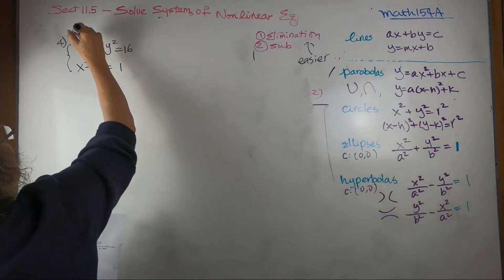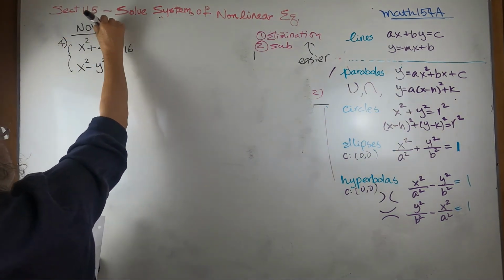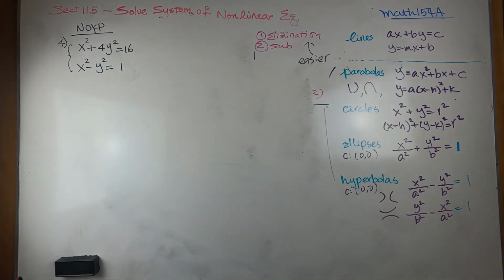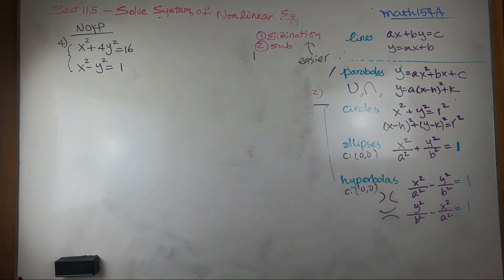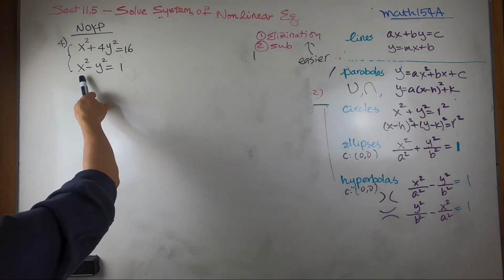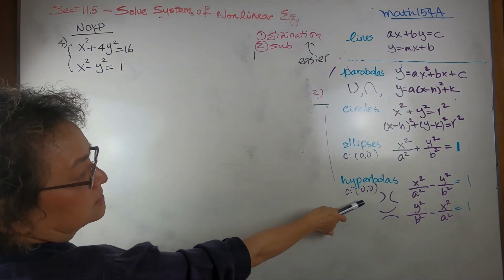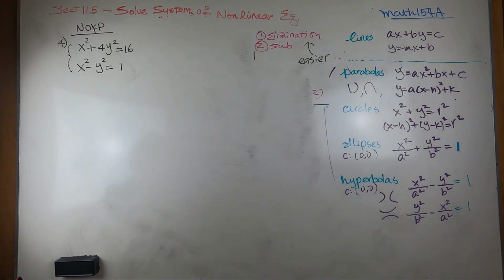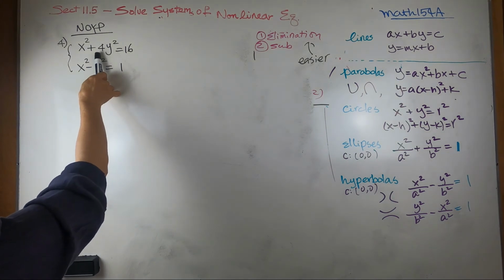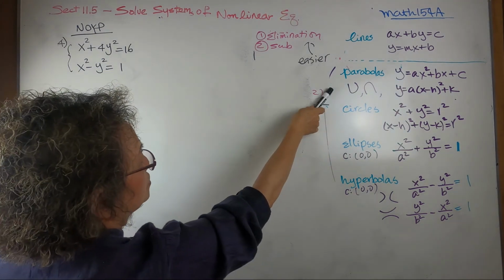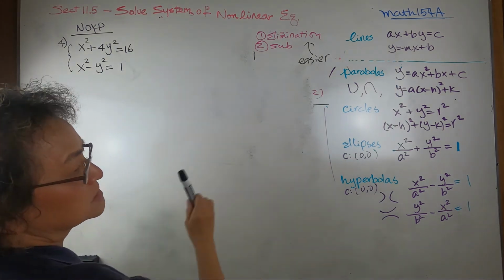Let's try one more. This one is not on your paper, okay? But it might be on your homework or on the test. Let's cover this as well. So for this problem, first you check what kind of shape it is. For the second one, there's a minus, so it looks like a hyperbola, right? Then the first one, because it's not just x squared and y squared, you have something there. So it's not a circle, not a parabola. So we try the ellipse, okay?